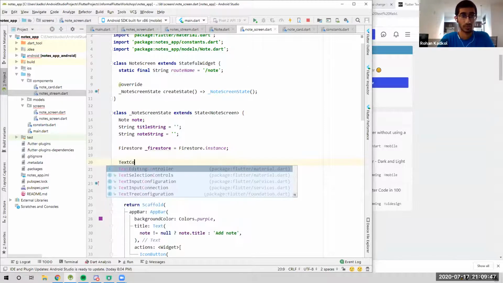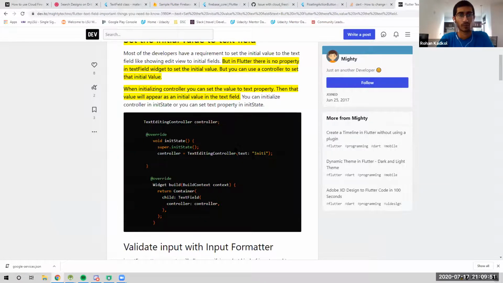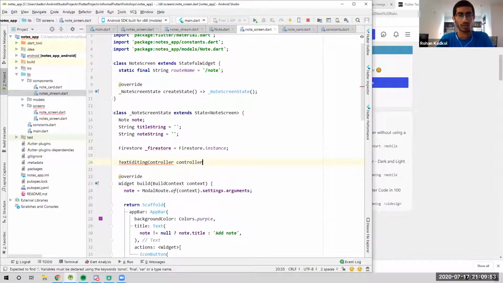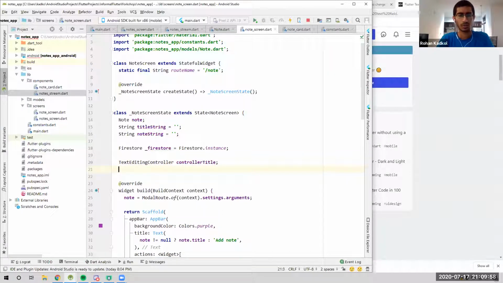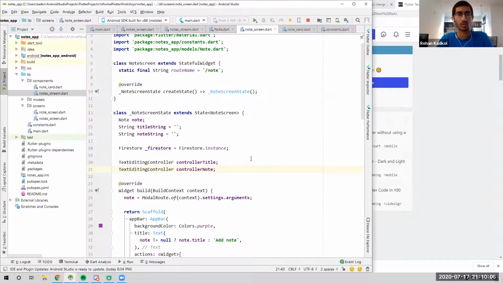So I'm not very used to this, so let's see if I can do it. Controller for title, then you'll have a text editing controller, which is a controller for note in its state. So can I do it here itself?